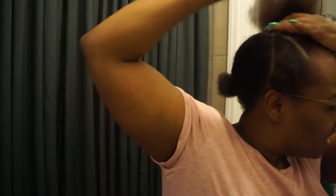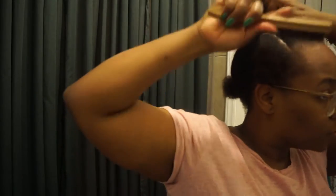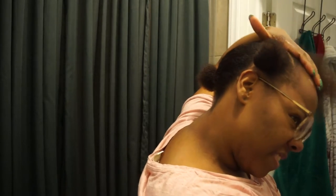The gel I'm going to be using on my hair is from Eco Styler — it is the Black Castor and Flaxseed Oil Gel. I typically like this gel because I feel like it helps my hair not be flaky. It doesn't give me any of that really hard feeling when I mold my hair down, and I think my hair still feels pretty manageable.